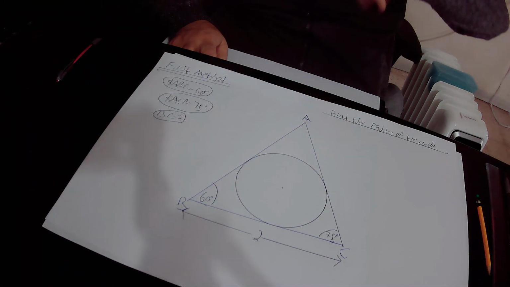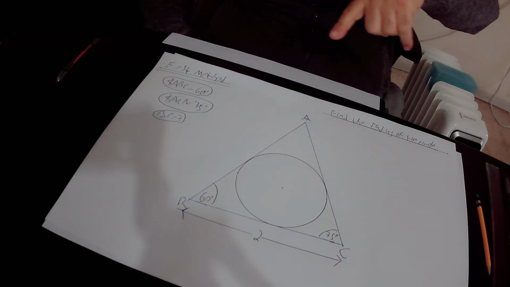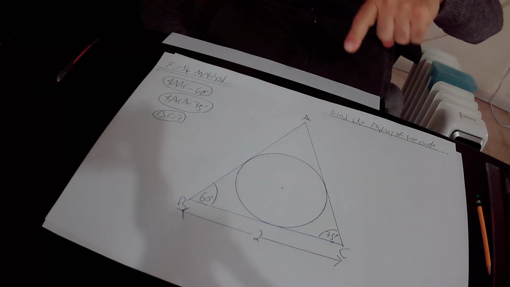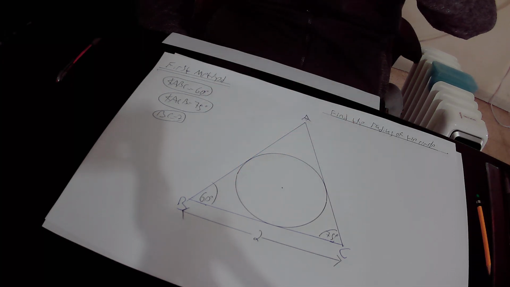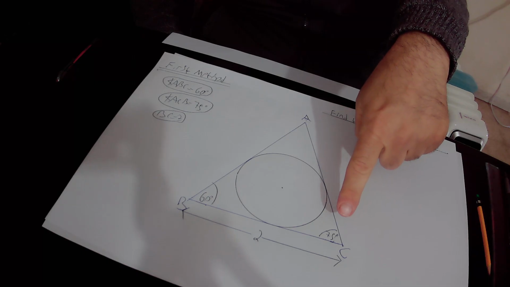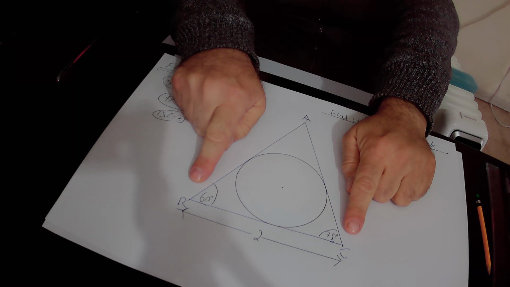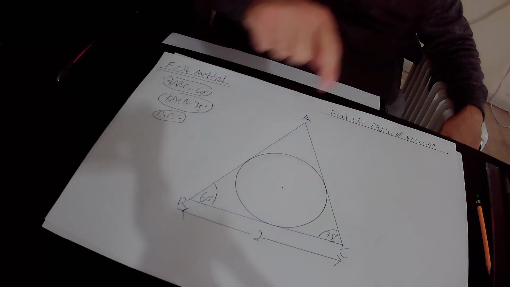Now, in this lecture, we find out the radius of the circle using two different methods. In the drawing, we have triangle ABC that blocks this circle, or the circle is inscribed by triangle ABC. In addition, we know that angle ABC equals 60 degrees in its size. This angle ACB equals 75 degrees in its size. And we also know that side BC of this triangle ABC equals 2 units in its length. And again, our mission is to find out the radius of this circle.